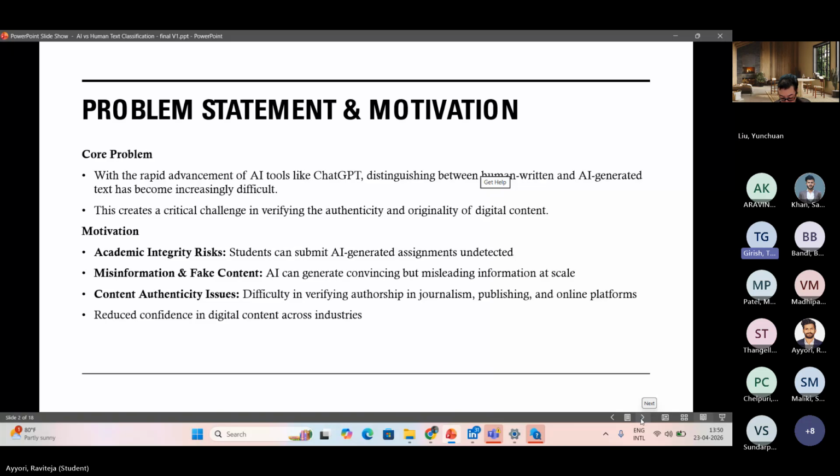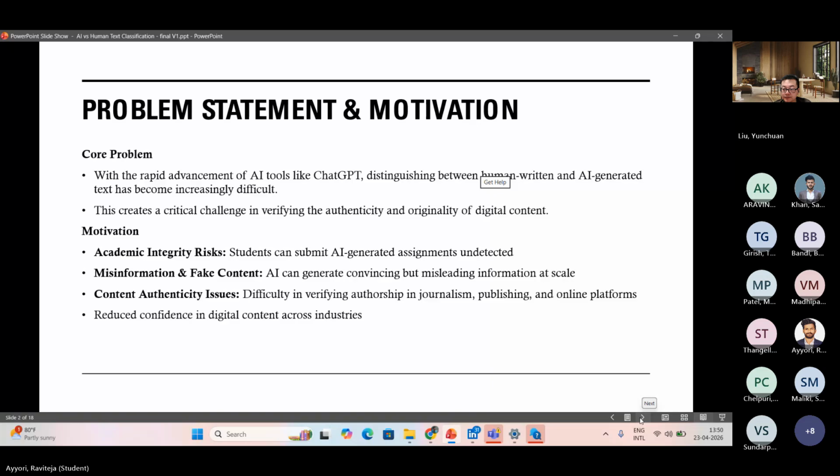AI can generate fake information, or it might sound very convincing but lead to misleading information. In areas like journalism or publishing, this can become a real problem. Whatever we read online is not 100% accurate. That is our problem statement and motivation.